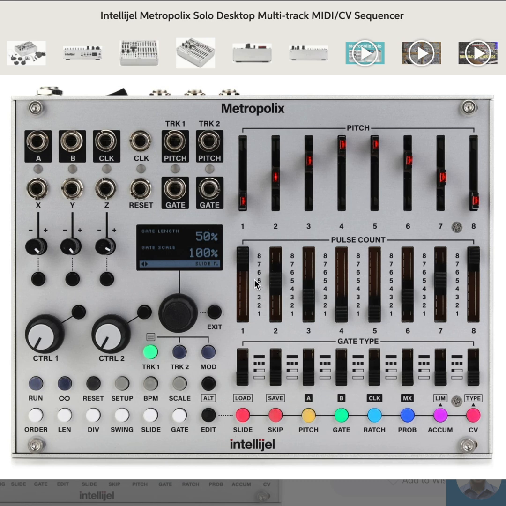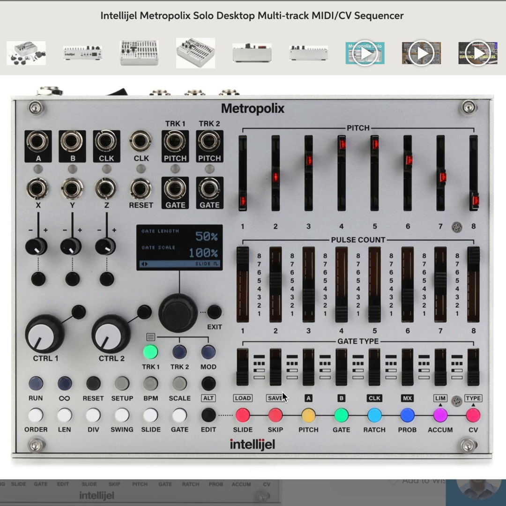So let's say this step was set to 4 pulses. If it's on the bottom one, this is just a rest or a blank, so it's not going to play any note. The next one with just 1 dot will gate open for 1 pulse at the beginning, and then if it's 4 pulses long, it will play for 1 pulse, and then the next 3 pulses will be silent. The next one up will play a gate on every single one of the pulses. So if it was set on 4, it'd be dit, dit, dit, dit. The top one is just a solid gate, which is like tying all the pulses together. So it would open the gate for 4 pulses.